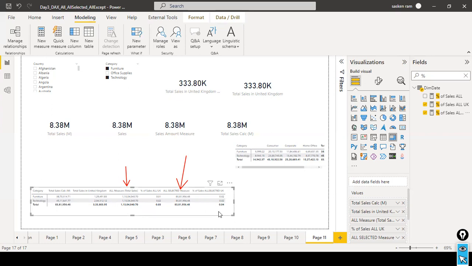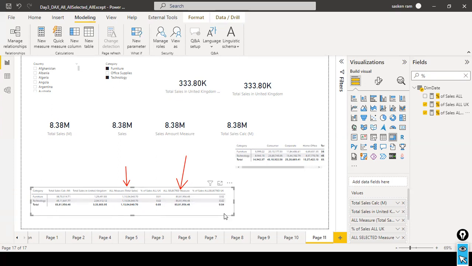Now you can answer any kind of questions. So tell me the percentage of revenue generated in United Kingdom compared to the overall sales, all the three categories. You can tell them, hey, this is the 1%, 0.01, 0.02. Okay, fine. So if you ask, okay, tell me for the visible total, what is the percentage of revenue contributed by United Kingdom for the values that I selected here? So this is the one you can say.